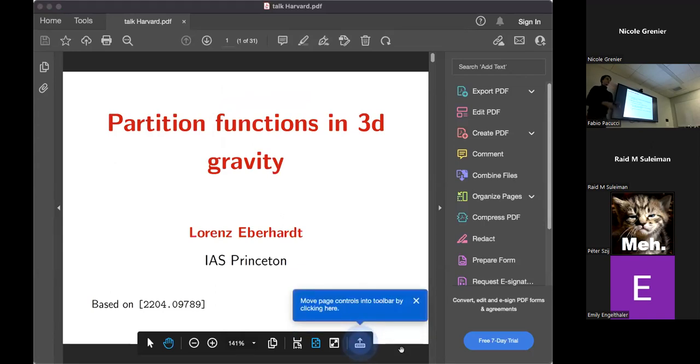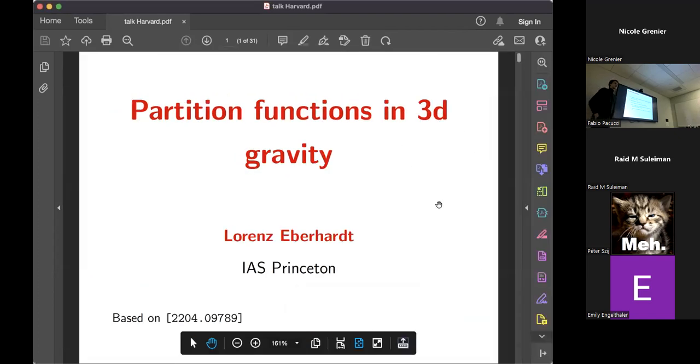So usually we're given some boundary condition. Very popular in our community is to have AdS boundary conditions in the context of holography. And then we're trying to compute some gravitational path integral that involves integrating over metrics, summing over different topologies, and so on. And except for very few select special cases, we actually don't know what the rules are. We don't know what kind of geometries we need to include. And so it's very much guesswork.